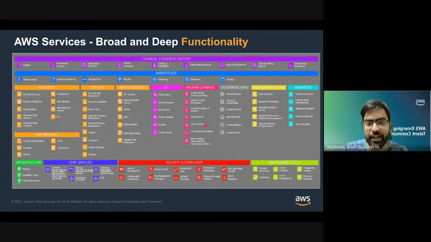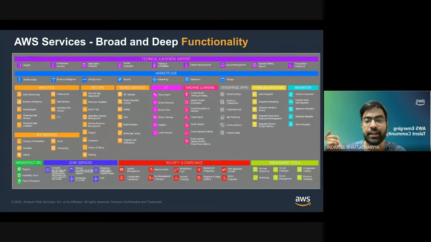You have a lot of other kinds of services as well. Here you have text to speech, facial search, image recognition. These are use cases. For facial recognition and image recognition, you have AWS Rekognition. To quickly build a chatbot, if I am not wrong, it is AWS Lex. If you want a state of the art text to speech system, AWS has already built a service. You just have to connect that AWS Polly service with your application, and you can get access to a state of the art text to speech service.